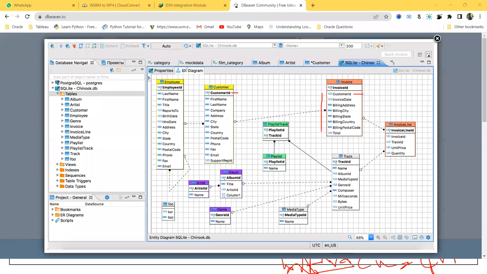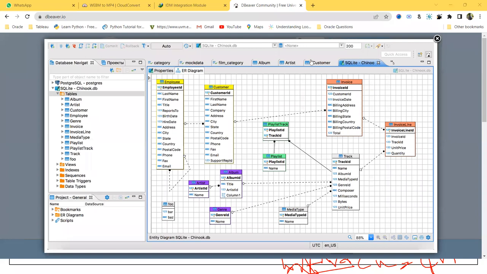So entity, table or object, all are the same. Object means a collection of tables or any object: synonyms, sequences, procedures, these all are objects. Object means anything which is stored in the database. Like an index is also stored, a sequence is also stored, synonyms are also stored, procedures are also stored, these all are objects. Any small thing is an object, right? A mobile is one object, a laptop is one object, like that. The object or table or entity, all are the same. That's the reason it is called entity relationship diagram.